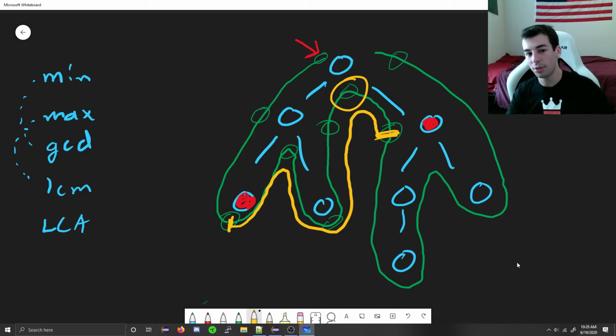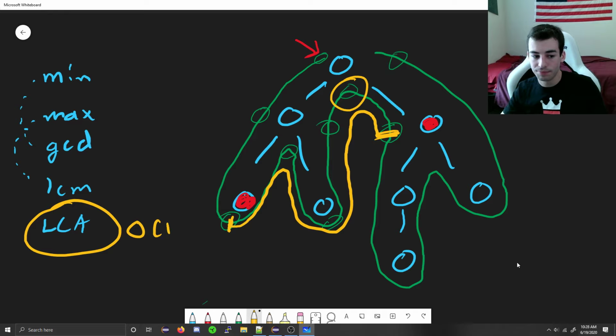So you can see if the green line represents the entire array, the yellow line is going to be some continuous range. And all we want to do is find some minimum node with some way of ordering nodes. And how we order nodes is just by their depth. So we just want to find the minimum node on this array, ordered by depth. So we can do that to find LCA in order 1.